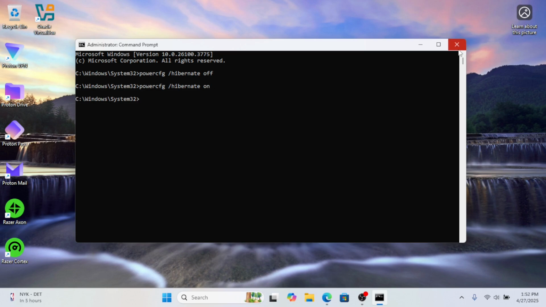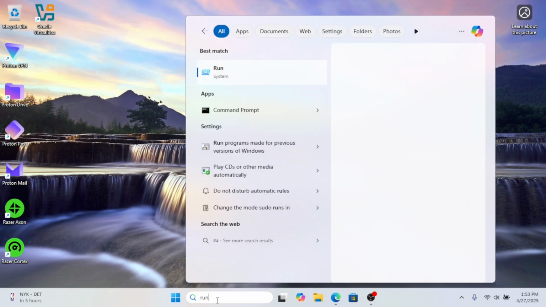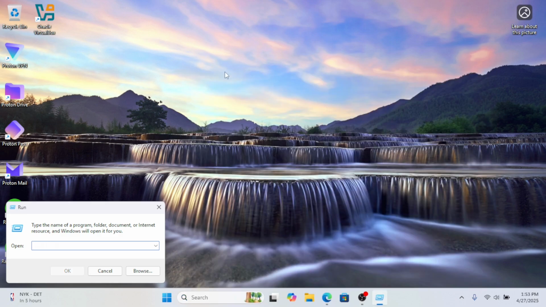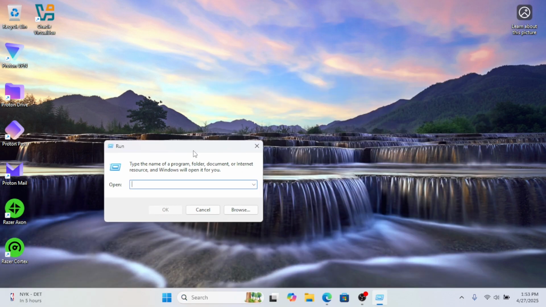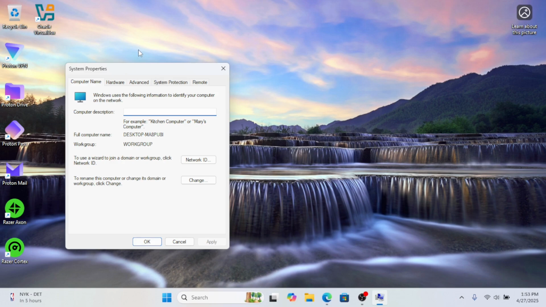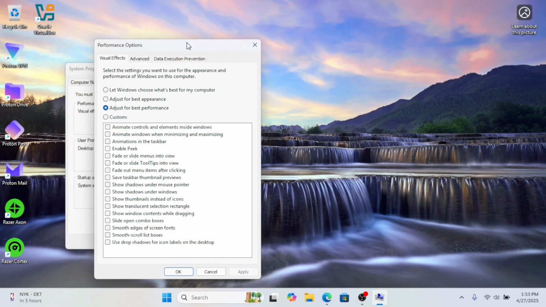You can also disable the paging file. Disabling the paging file, also known as the swap file, can reduce the number of write operations to your SSD, but it's generally not recommended unless you have a very specific use case. The paging file is used by Windows to manage virtual memory when your RAM is full, and it can be quite helpful for system stability and performance, especially on systems with less RAM.